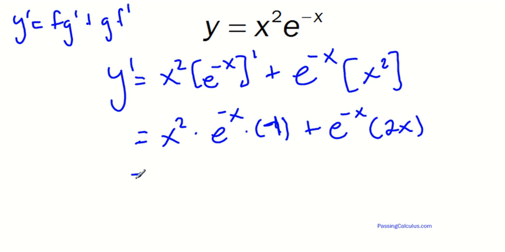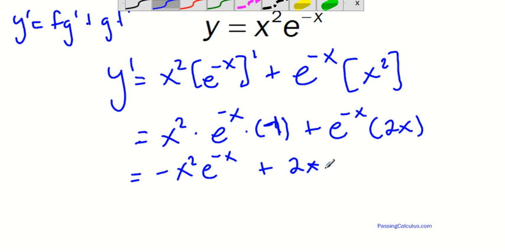And then plus e to the negative x, the derivative of x squared is 2x. And then that's it so now we just need to rearrange this guy a little bit. So I'll just take out the negative 1 put it out front here so negative x squared e to the negative x plus 2x e to the negative x. So that's my derivative. So we could factor out you know an e to the negative x and an x here as well but I don't really think that's necessary.